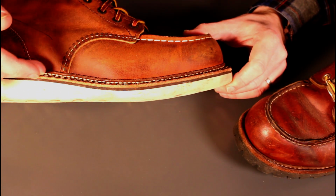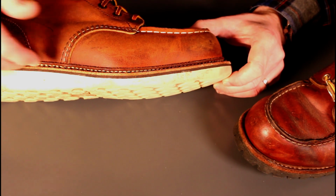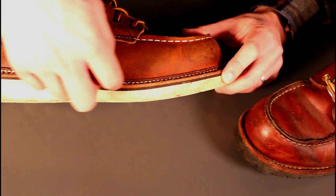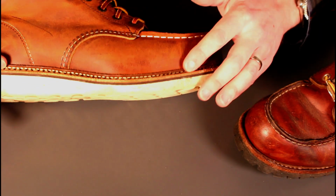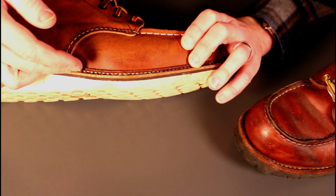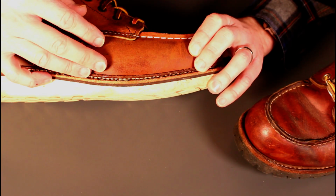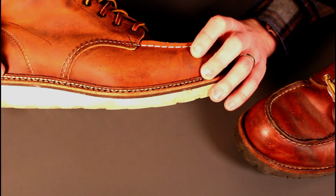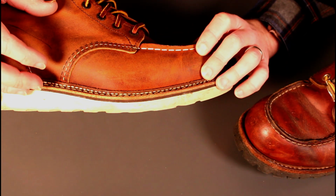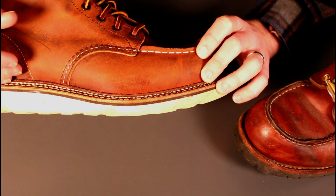Some would call this a triple welt or a Norwegian welt, and the difference really is this effectively a bumper, spoiler, extra ridge of leather, and that really is simply to deflect water as far as possible, stop the water pooling at the bottom of the leather upper, and just give you that extra bit of waterproofing. Does it work? It's a small feature. I'm not honestly sure if it works. I find it hard to compare, but it does look really, really nice.